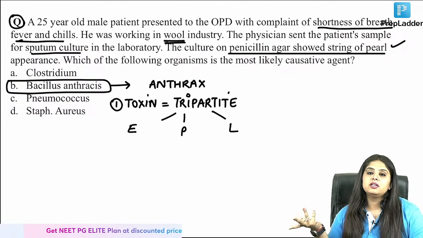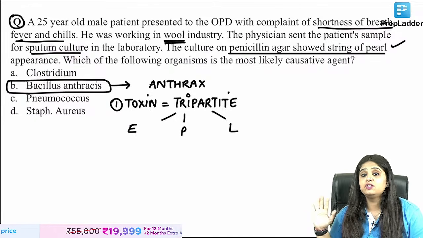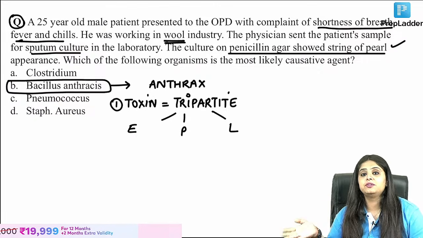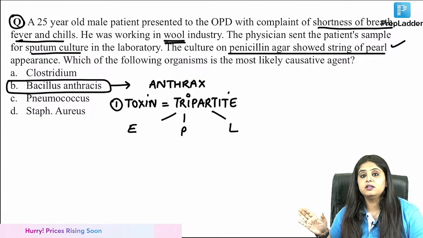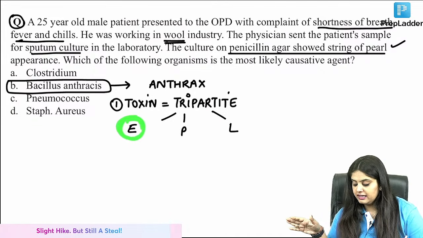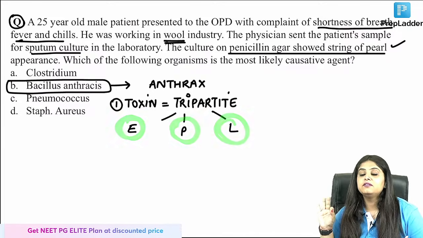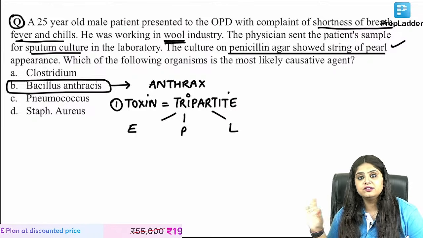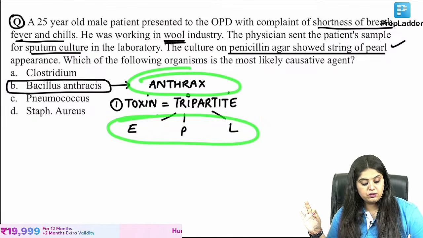ये English Premier League, EPL, कुछ EPL का combination तो पैथो में भी करा था. I did teach you in LRR, but I've taught you in rapid revision for sure, without which your inflammation chapter cannot be completed at any cost. What was selectins? E-selectin, P-selectin, L-selectin. EPL were the 3 alphabets for selectins also in pathology. EPL are the same 3 alphabets for the toxin of anthrax.